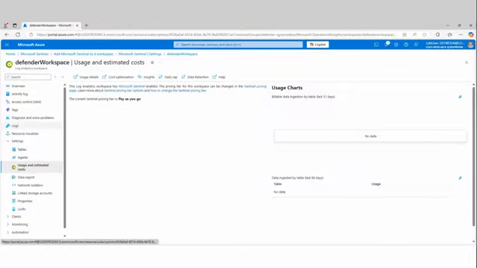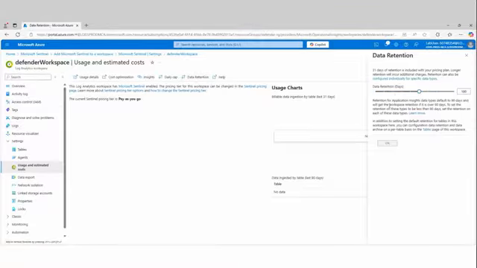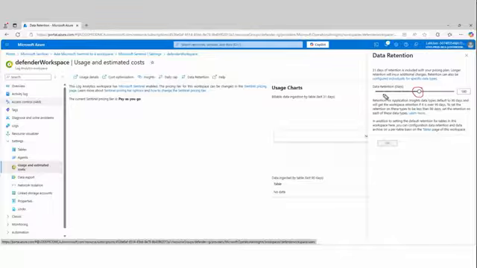We're going to change our retention period to 180 days, 6 months. So at this point, our log analytics workspace can store that data for that period of time. Here's what would happen. It would store it for 180 days. This would be what we call the interactive logs, meaning I can go in and run queries using KQL against the interactive data.